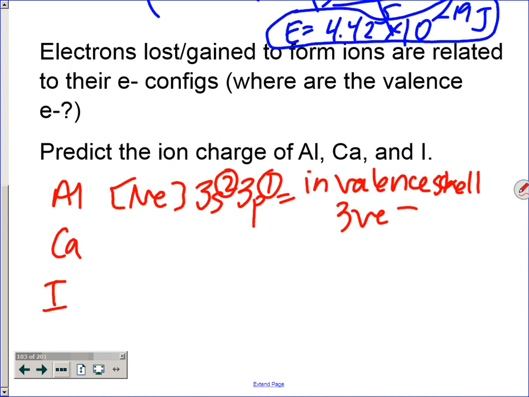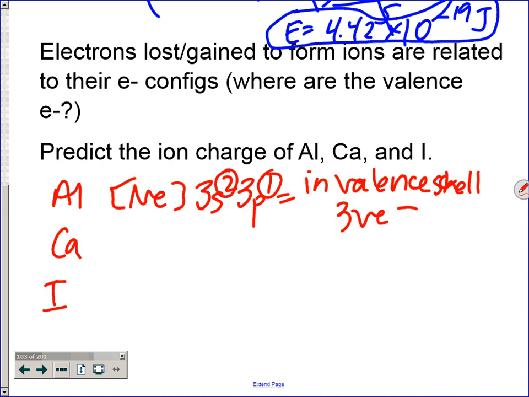Okay, so first of all, we've identified it via electron configuration, or what's our other cheat sheet for valence electrons? If I just look at the periodic table, I should be able to find the valence electrons for anything in a nanosecond. It's the group number, right? So what group is aluminum in? 3A, therefore it has 3 valence electrons. So group number is valence electron. Group number is valence electron.